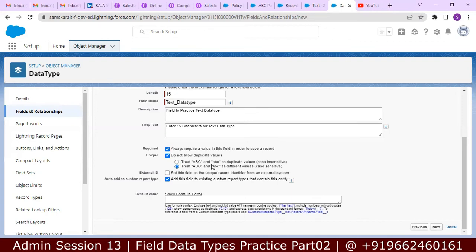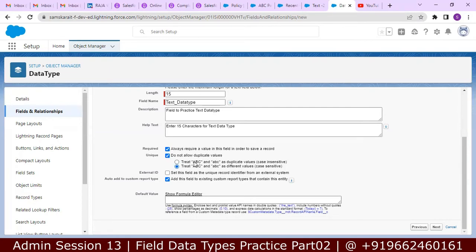They have provided this option: when you are entering a password, it is case sensitive or case insensitive. Case sensitive, we make it. It takes it as a different value for the password. Capital A and small a are both different for a password. So in such conditions, we use case sensitive and case insensitive.